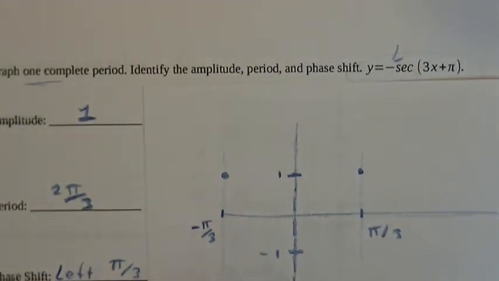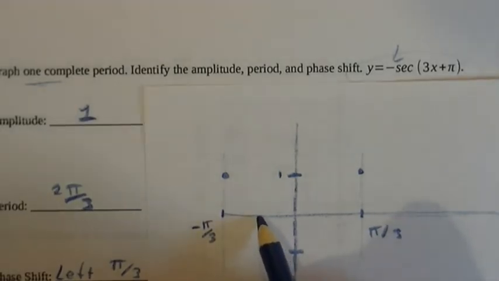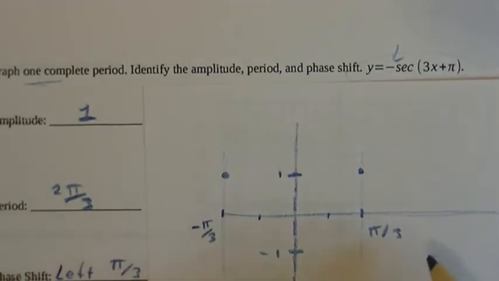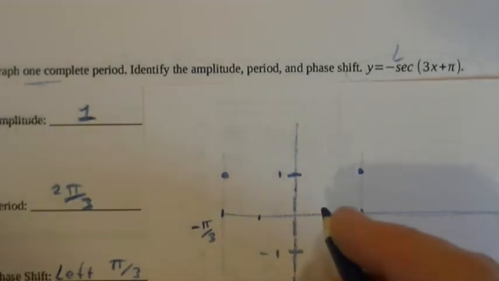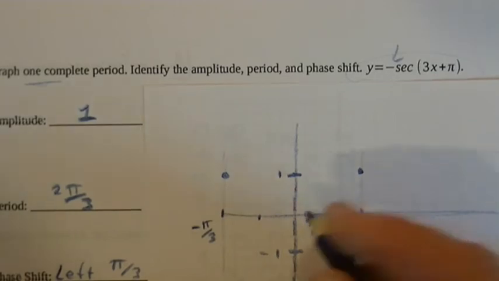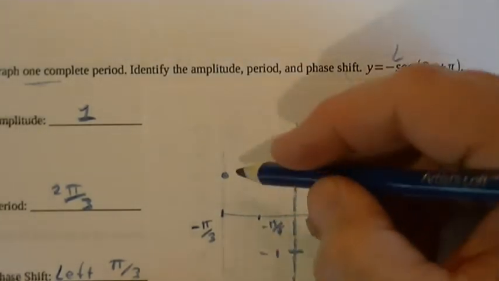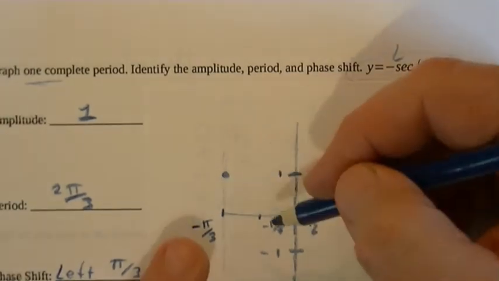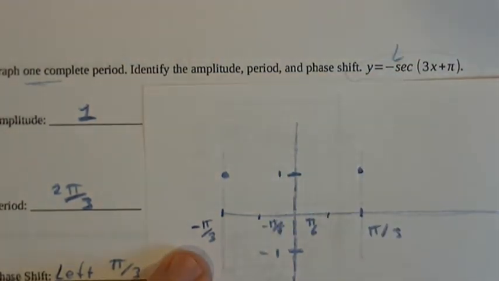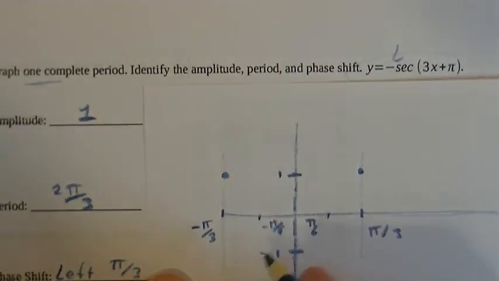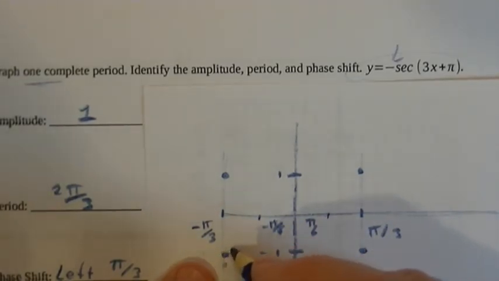So, here we go. What is this halfway point? Well, if we just had to calculate it, it's essentially going to be half of pi over 3, or pi over 6. So if we had to, we could say that's pi over 6, negative pi over 6. And then we can draw this in. This is the cosine. And, whoops, let's remember we got to do the negative. So if we're doing the negative, we're going to flip the whole thing upside down, which means we're actually going to start down here and end up over here.